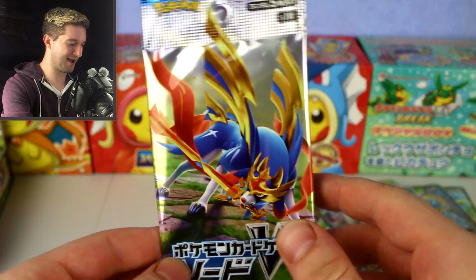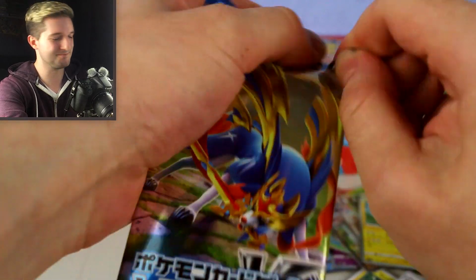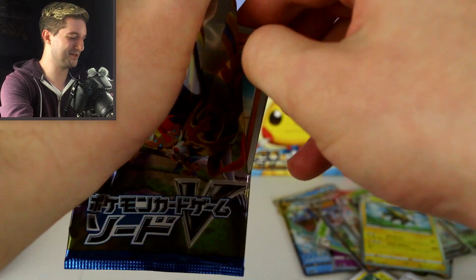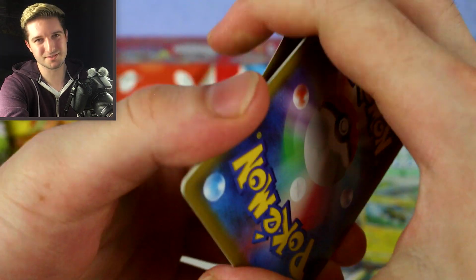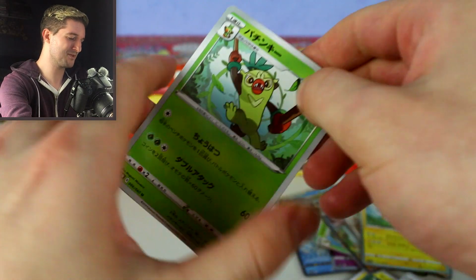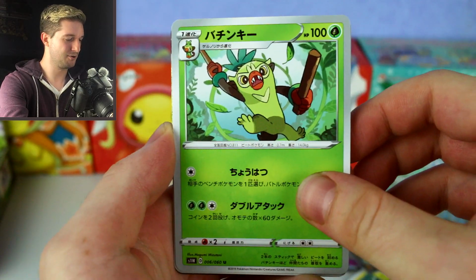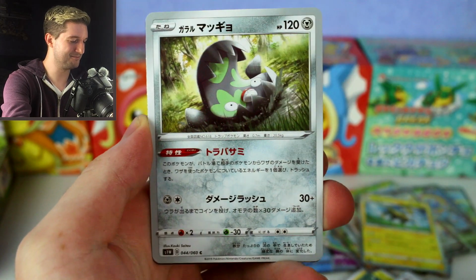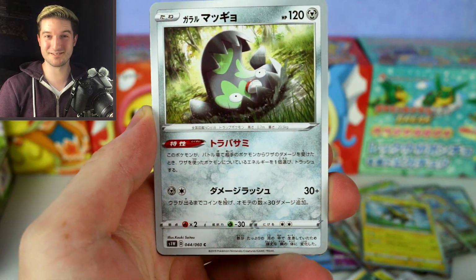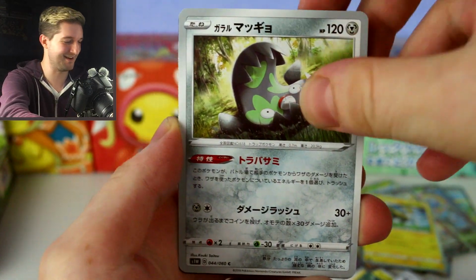This is the secret rare pack. This is the big kahuna. This is going to be a gold balloon. I just know it. Well, I would like a rainbow rare. Rainbow rare supporter. Or gold Zacian, but we'll see. It's gonna be a gold balloon or a gold fishing rod. Thrakki, Clobopus, Mantine, Galarian Stunfisk, and the last card that's guaranteed a secret rare.